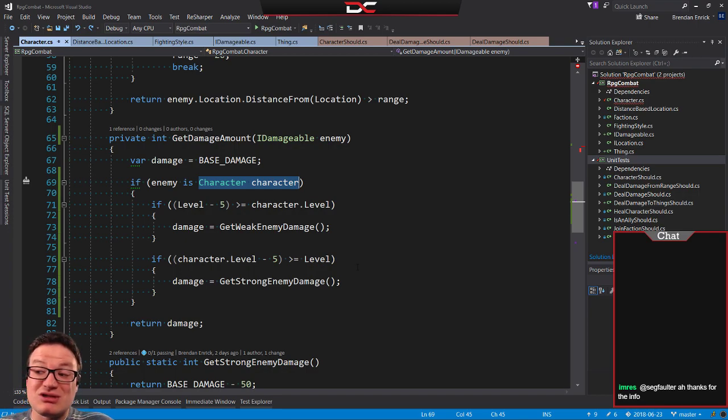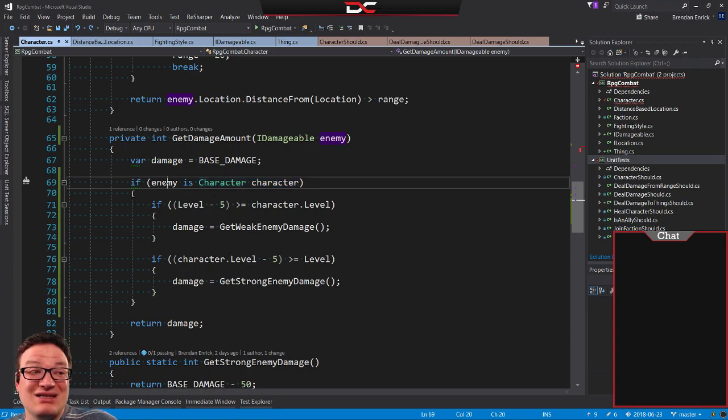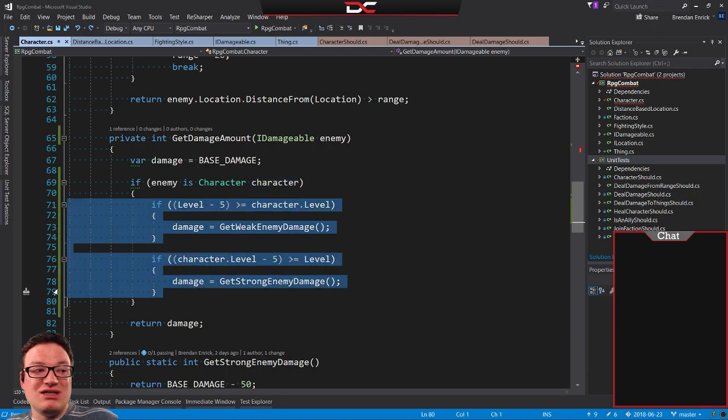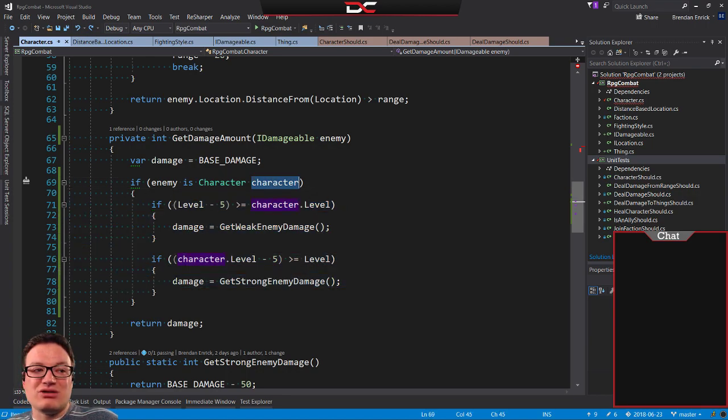That's why this looks like a standard variable declaration. It's because it is one. And what it actually assigns in here is this value. So it essentially just puts that in there. Now it does this not as a casting operation. It's basically saying, hey, if that actually is the type, go ahead and put it in there. Just treat it as this type. And now all of a sudden in here, I can use the character object right away. So it's actually pretty nice that it does that.